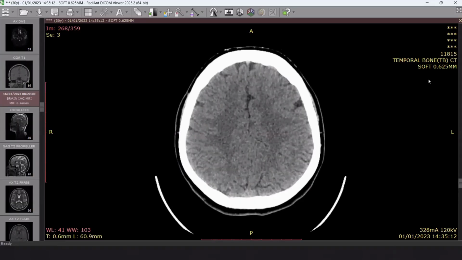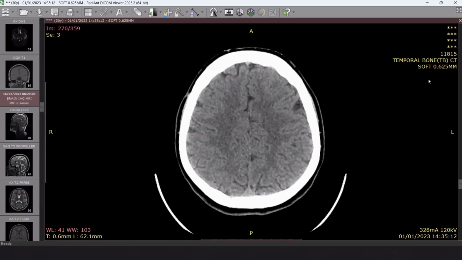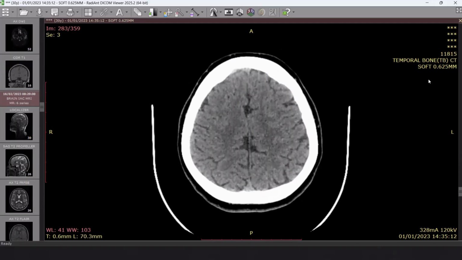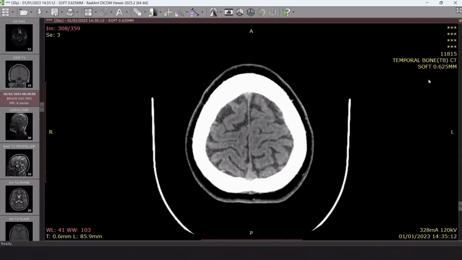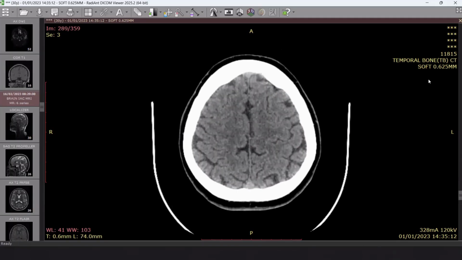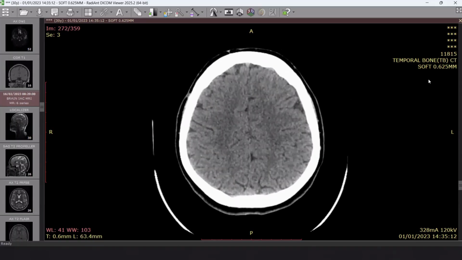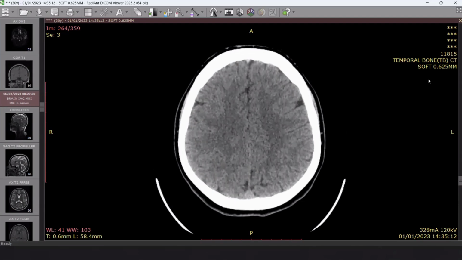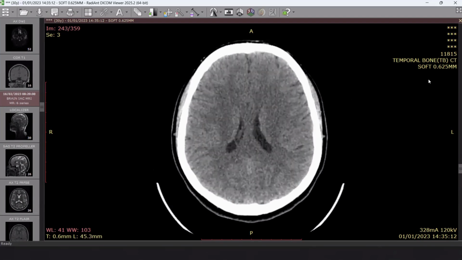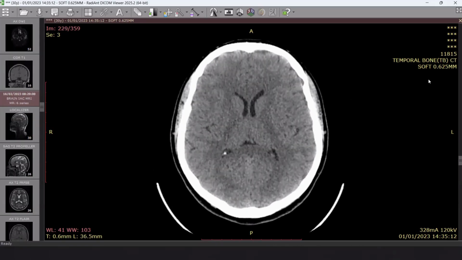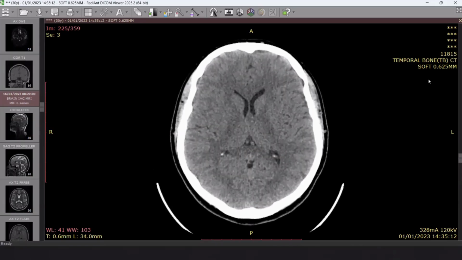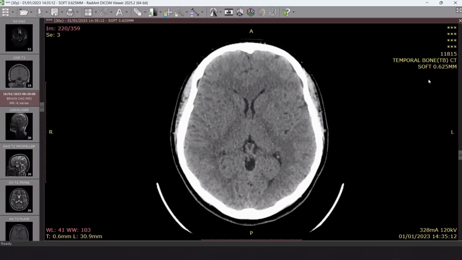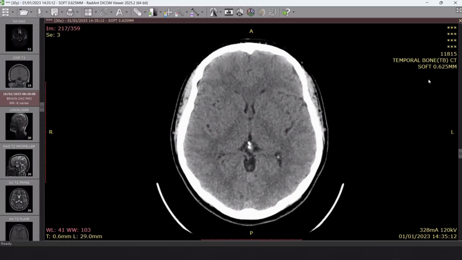Sir, can you please repeat? I think the cortical sulci are almost okay. We don't have any significant effacement regarding the cortical sulci. Even the gray-white matter interface, I think it is preserved. Do you agree? Yes, sir, I agree. Okay, I think you have almost no significant findings, but can you search for any hidden areas? Can you review? Okay, I will try to look for review areas.